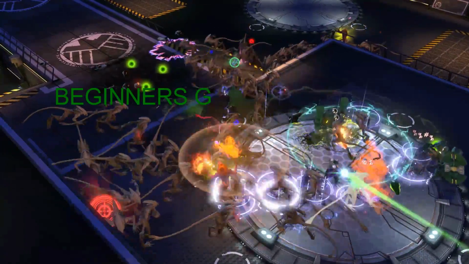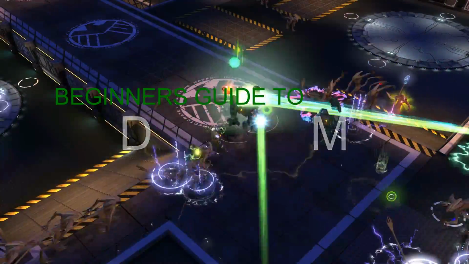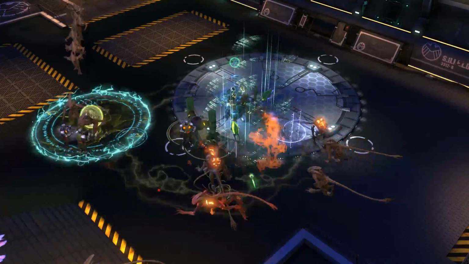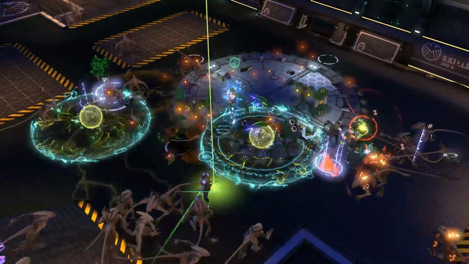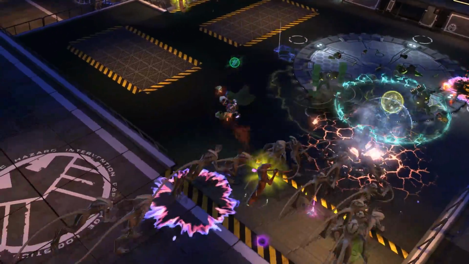Now with this guide we will have a look at that awesome Dr. Doom. He's an exceptionally strong character with three very distinct builds that you can use separately, or you can use a mixture of all three. The three different builds he has are Summon, Technology and also Sorcery, so he's a whole lot of fun.